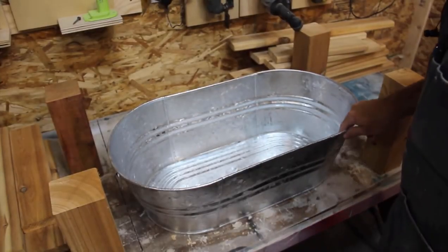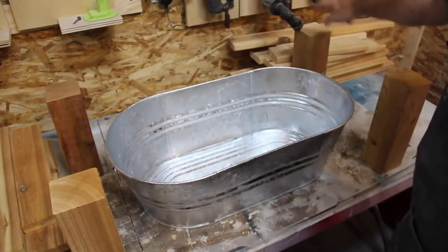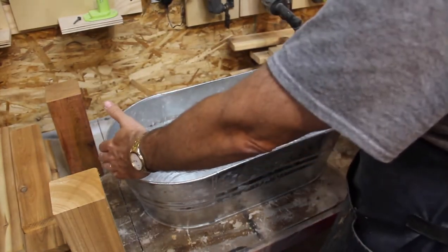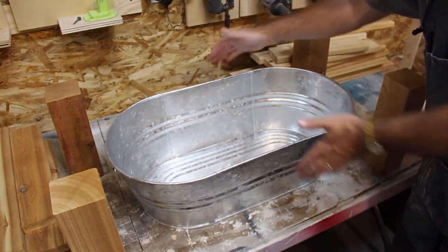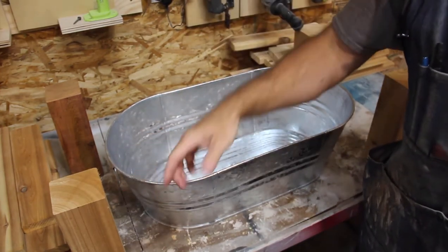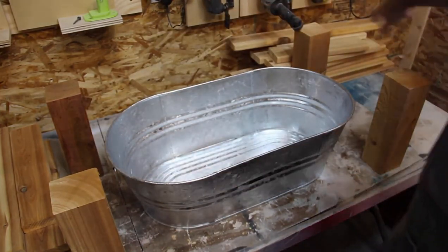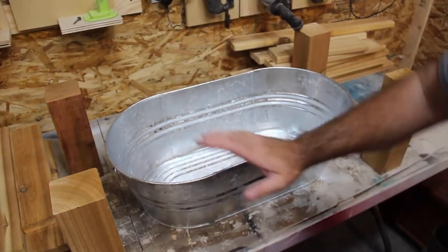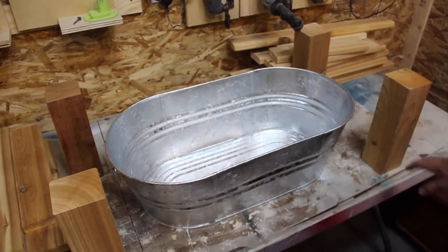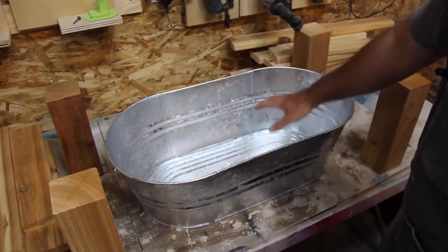So I kind of laid this down so I could get a rough idea of what my dimensions need to be. I'm using these cutoffs to represent the leg placement. But roughly, my inside dimension needs to be 32 long by about 16 inches wide. So by measuring that off with the 3.5 inches of the leg here, I get my final dimensions. I'm gonna go ahead and build two rails around the outside top, and another about 12 to 14 inches down from the top of the leg on the bottom, for the shelf that's going to hold the bucket in the compartment.